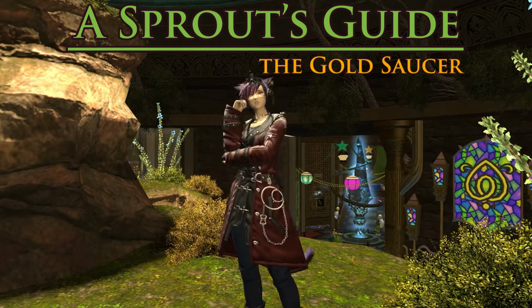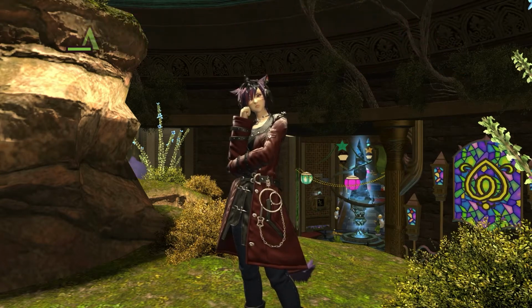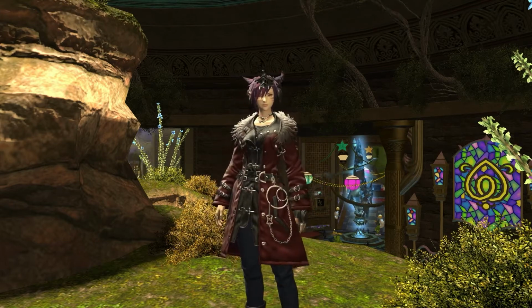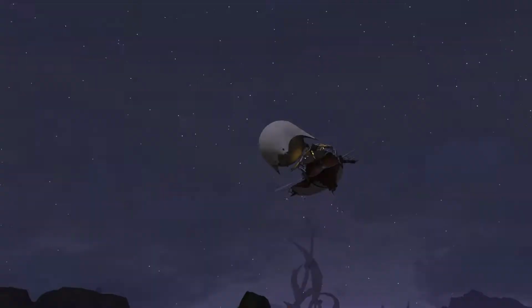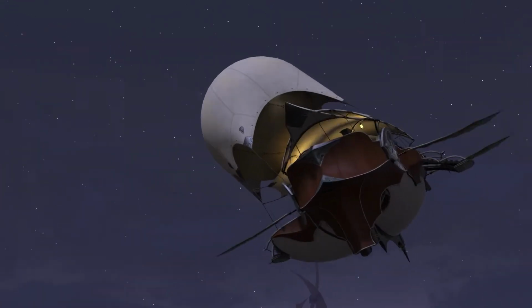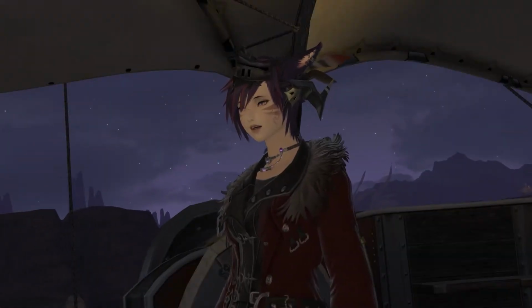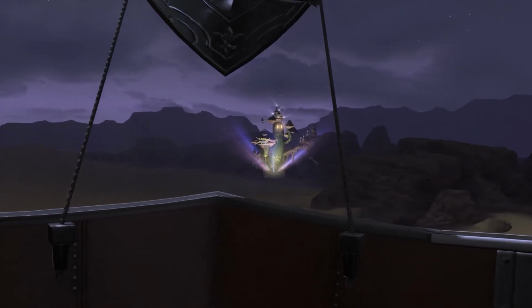This series focuses on common questions new players have when starting Final Fantasy, and where there is no question too simple. Today we're looking at one of the biggest and arguably most fun time sinks in the game, the Manderville Gold Saucer. This is a large casino-like zone filled with a variety of minigames. These reward a unique currency called MGP that you can trade in for rewards that are exclusive to this content.